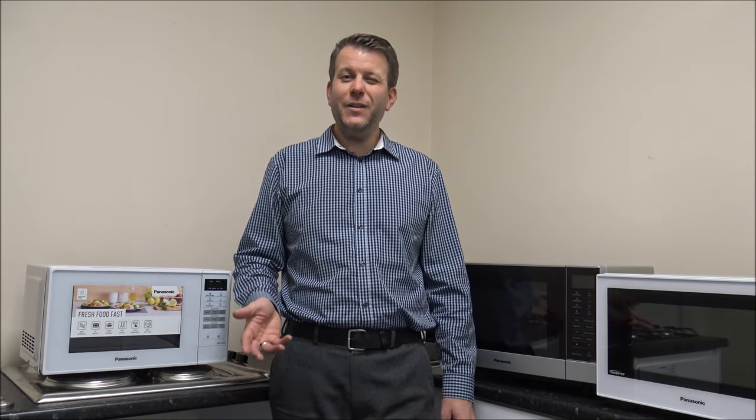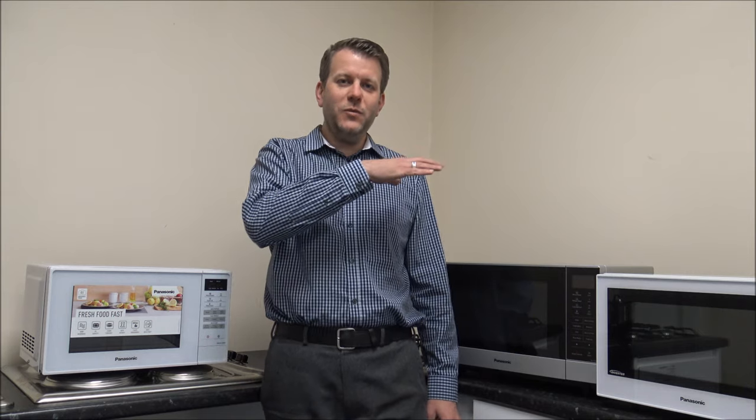Number six on the list is the wattage of the microwave. Wattages tend to vary from around 650 watts for the very basic microwaves up to around 1800 to 1900 watts, so they vary a huge amount. On the whole, the higher the wattage the quicker something will cook — though that's not always a good thing. I'd recommend going for one with at least 900 or 1000 watts. Also look for something that has a high, medium, and low setting as a minimum, because when cooking something like porridge you don't necessarily want it on a high setting — cooking on medium can be a lot better.